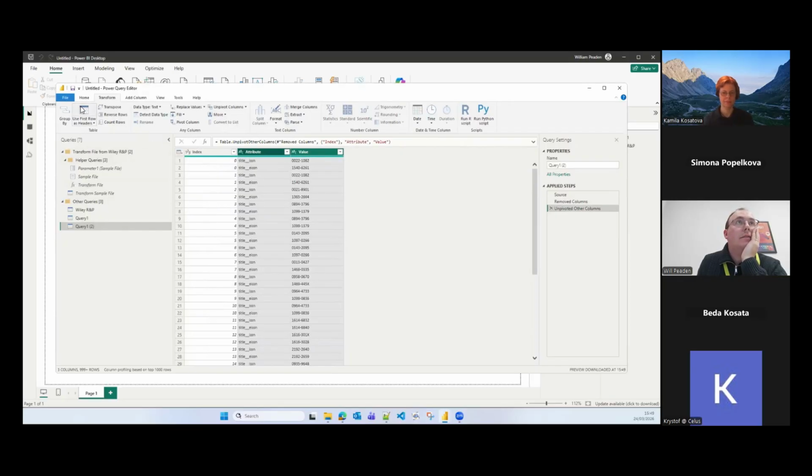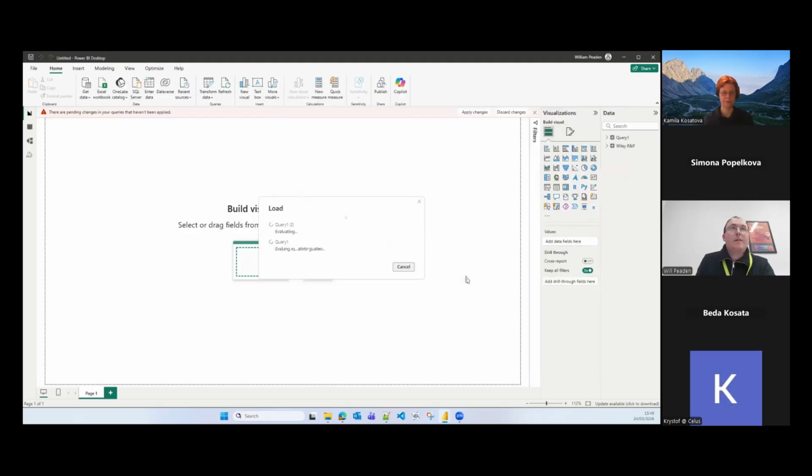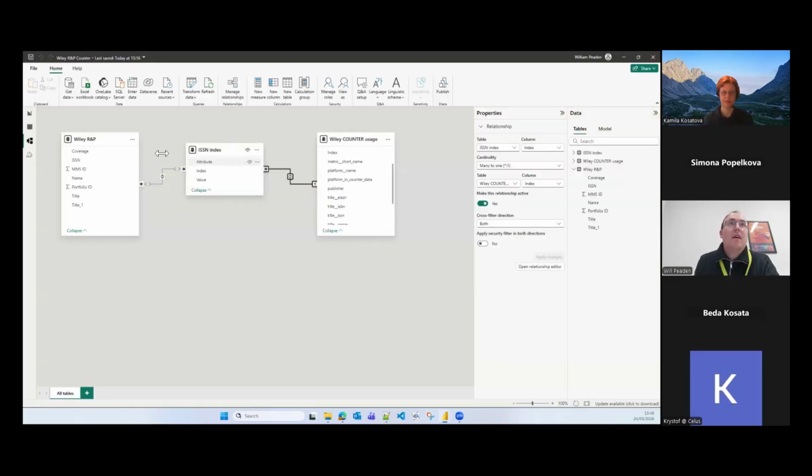I will then close the transform, and then what we should be able to do is build, that should be able to build it, and it hasn't. So for some reason, it hasn't found that. Okay, but it does work because I have it in. I just showed you the model. This is the model here.